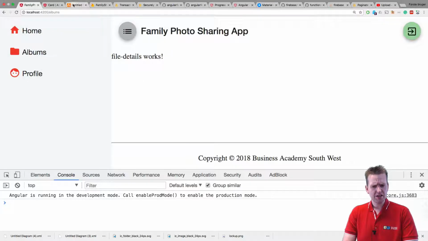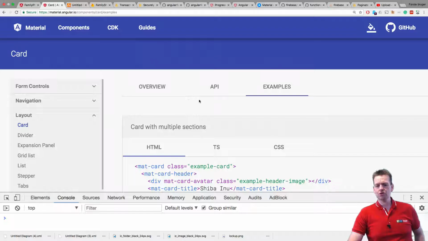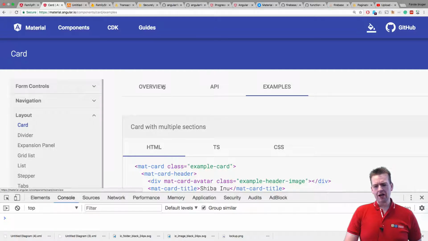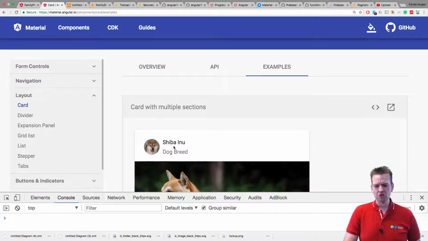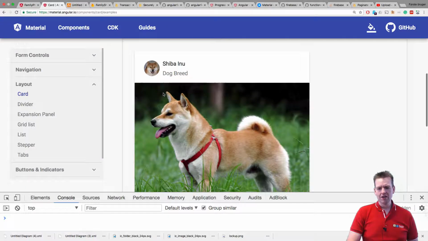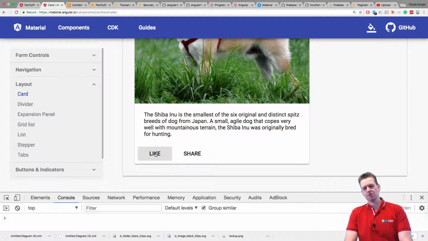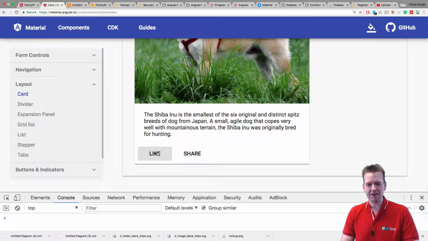Let's try and go into this again. Now I want some kind of image, and I want some kind of metadata information right here for my file details component, and I'm going to use a card for that, because if you go into Angular Material IO and look at the examples, there's a very cool example that I'm going to use, a card looking like this. So I just want a title here for my card, not an image. Then I want the actual image in the center, and then maybe a list of the metadata down here, and I expect to have some kind of delete button right here to say I don't want this image anymore. Maybe something like that. That's the main thoughts I have for the setup.